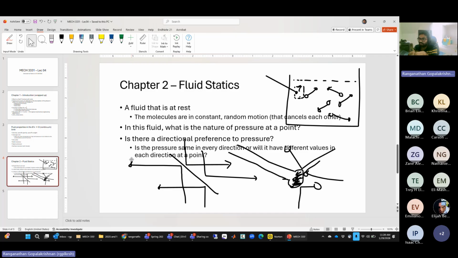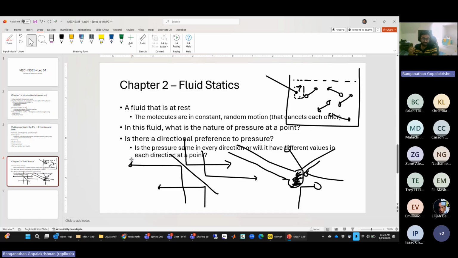So you put a measurement instrument or a finger or some kind of surface into the fluid. One thing you could agree is there is no motion of this fluid, so there is no preferred direction. The molecular motion is just random. So if you insert a surface, that surface is going to be hit by molecules the same way from every direction. There is no real preferred direction here.